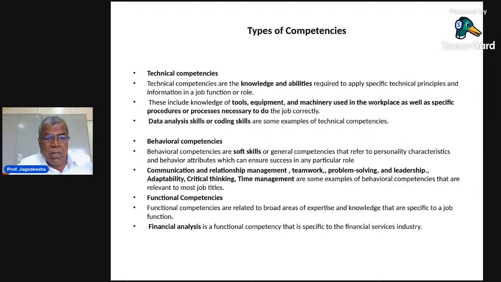The communication and relationship management. Communication, you have to communicate to the people. Various procedures are required to be adopted for the purpose. There may be barriers to communication which you need to overcome. Relationship management, well, it should be customer relationship, it should be student relationship, it should be the superior subordinate relationship. That should definitely be followed with utmost good care.